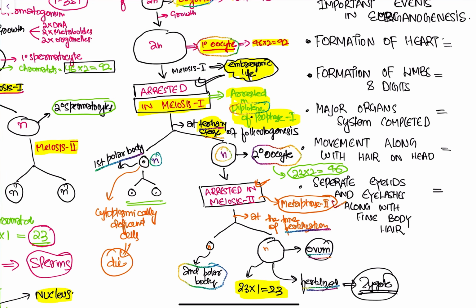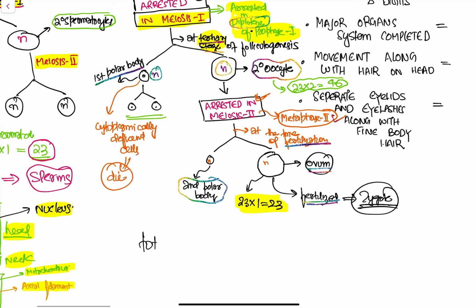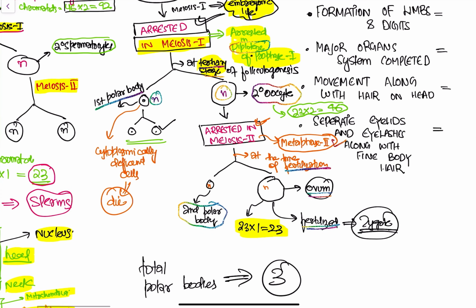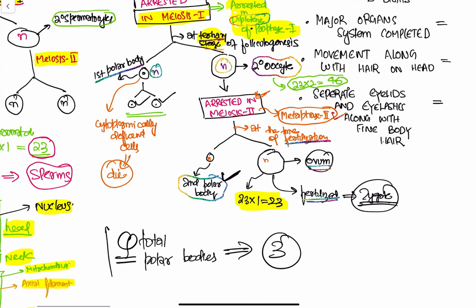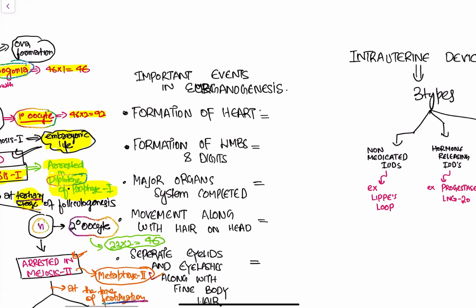And at the time of fertilization, this meiosis second completed, and we had second polar body and this ovum which gets fertilized into zygote. Now remember one thing, total polar bodies, it has been an asked question, how many total polar bodies are formed. And remember, the total number of polar bodies is 3, as we have two polar bodies right here, which are formed by division of the first polar body and second polar body as a result of meiosis second. So remember this is an asked question, total polar bodies, the answer has been 3.